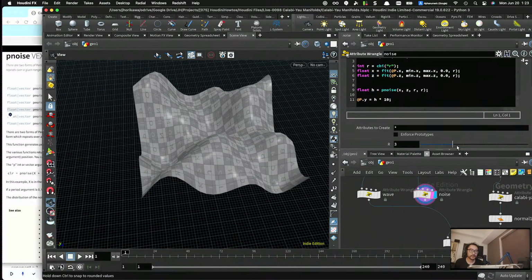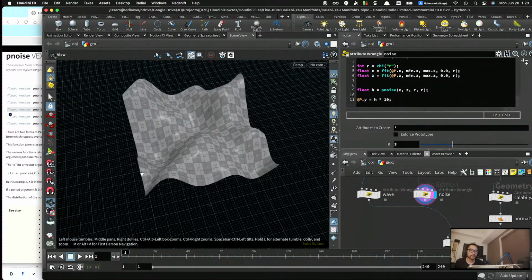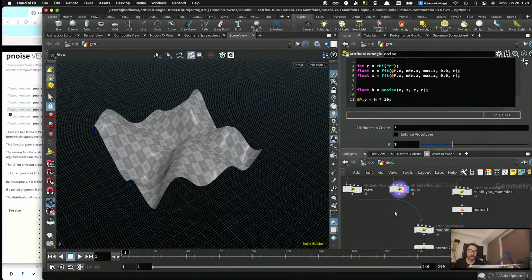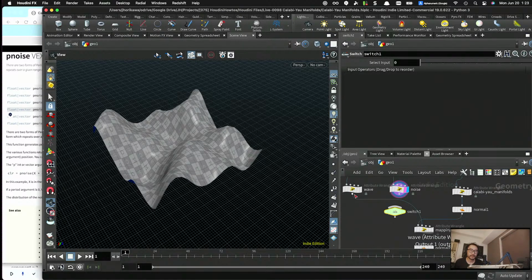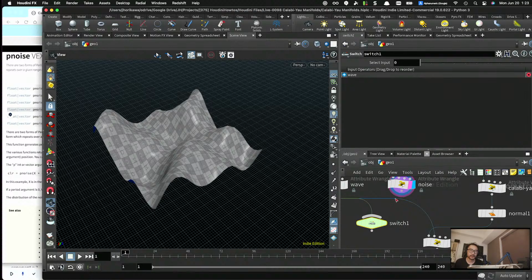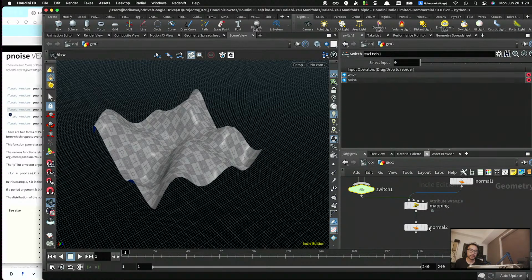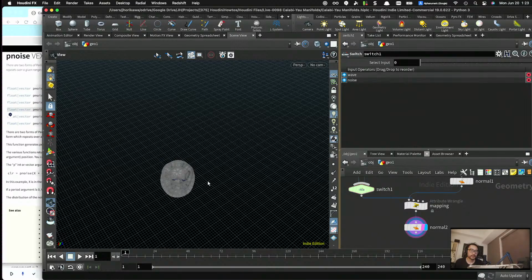Okay, so what's good about this is that it is continuous, left and right, top and bottom. And because this is continuous, it also looks continuous in the Calabi-Yau manifolds.